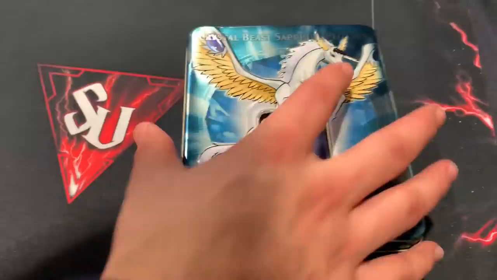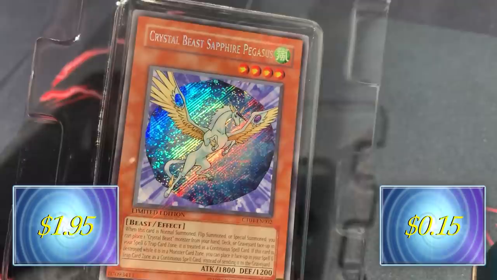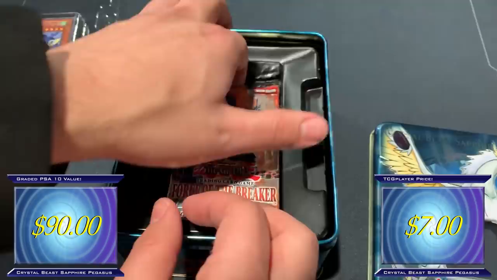Oh man. Set it to the side right there. The pocket guide. Very nice. If you guys haven't seen the pocket guide. Very cool. And that beautiful, wow. I love how the foil goes through the entire card. Absolutely epic. All right. Now it's time for our booster packs.